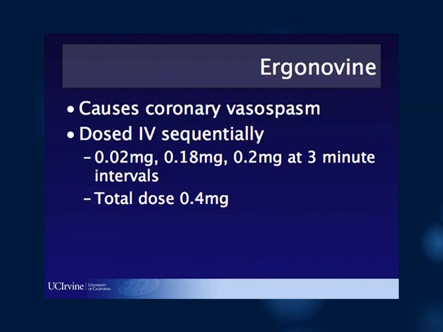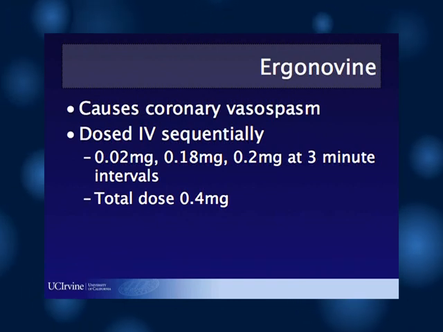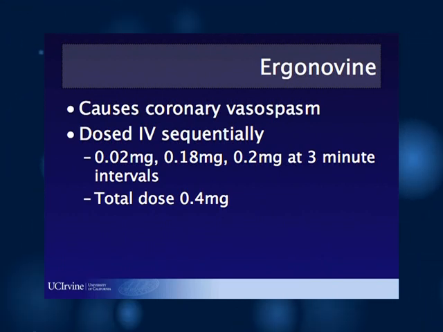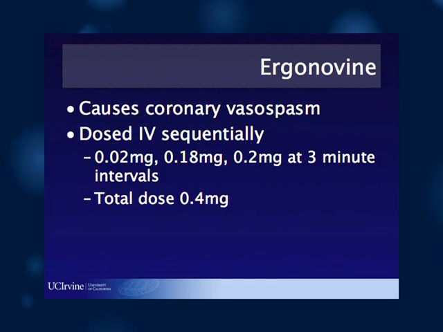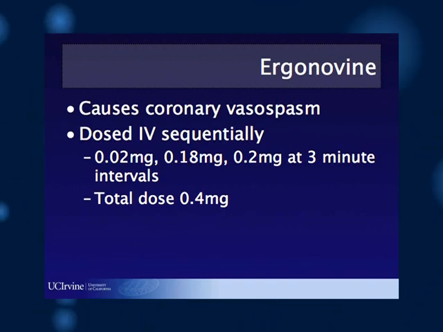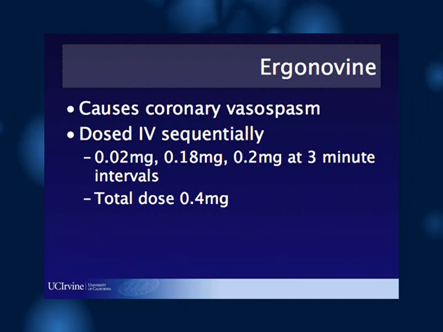Ergonovine was used to induce coronary vasospasm. Unfortunately, ergonovine maleate is no longer produced or available in this country. Methylergonovine maleate is available for use, but is rarely employed since the diagnosis of coronary vasospasm is made on clinical grounds. Sequential dosing of ergonovine was used at multiple intervals, recording electrocardiographic and angiographic changes at each dosing interval. This should be performed in laboratories familiar with the management of coronary vasospasm and is generally reversed by intracoronary nitroglycerin.